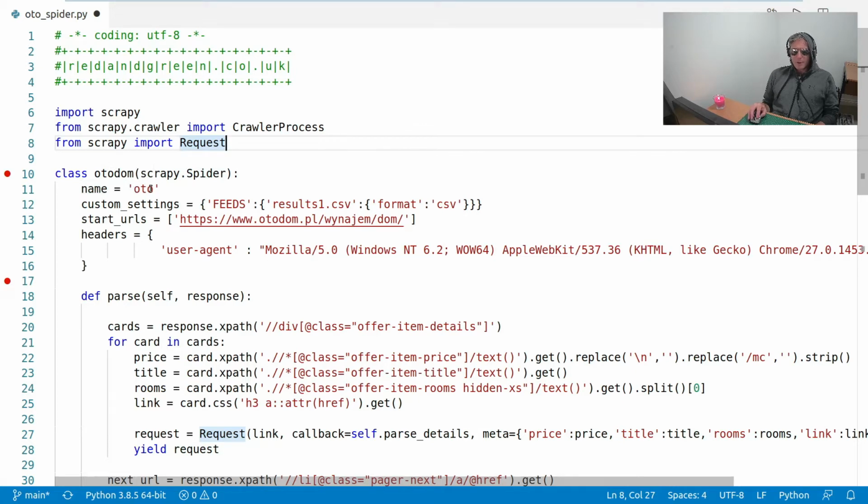Name. This is the name of the spider, and to be honest, because we're using CrawlerProcess, the actual name of the spider doesn't really matter. It's obviously got to conform to some sort of standards, but we'll call it Otto. We won't call it anywhere, and the only time it would be used is if you're using the Scrapy command line, where you would say scrapy crawl Otto -o results.csv, for instance.